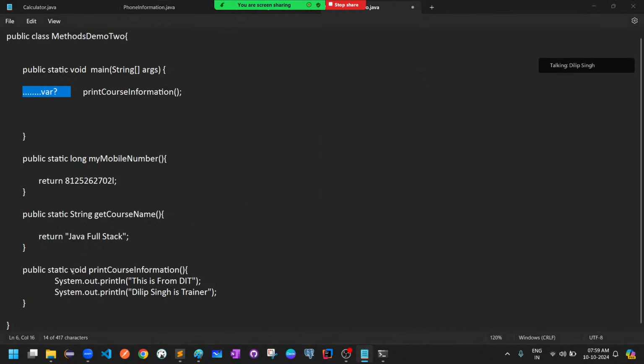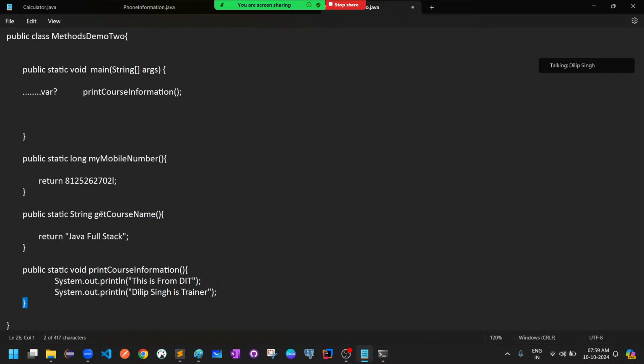No. Why? This is void. Void means this method is not returning anything. Then what will you hold? I'm not giving anything back to you to hold. You approached me, I explained something, but I'm not giving anything back. Then what is the use of defining something? You should not define. That's why void methods will never have any return value. That means you will never receive any result, so calling the method is enough. You don't need to define any variable because it's not returning anything.